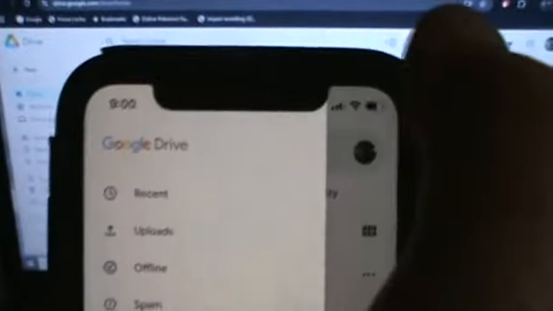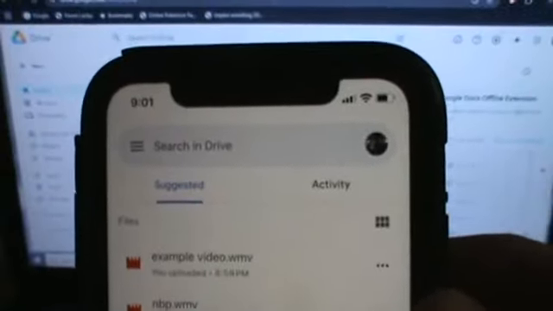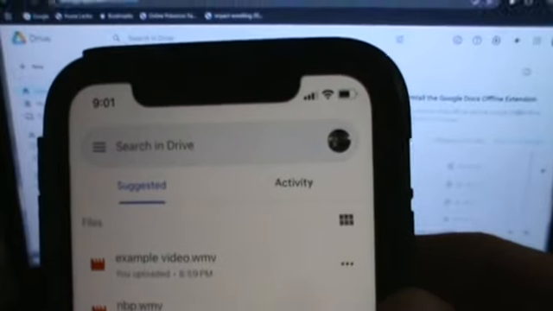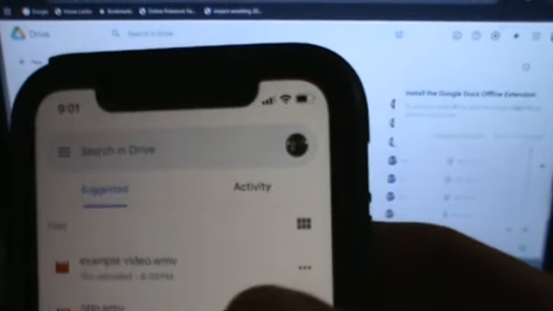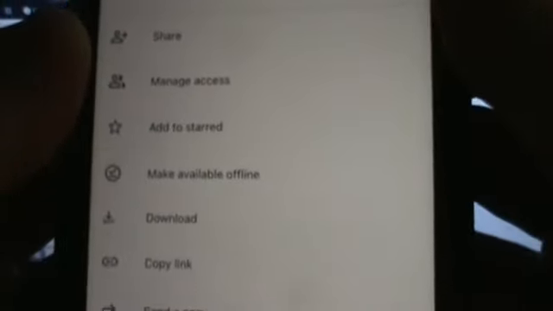See what it does here. Go to recent, and you should be able to find it there. Most of the time it'll pop up normal like it did for me just now. So let's hit our three dots. You get all these choices.